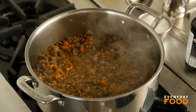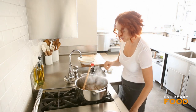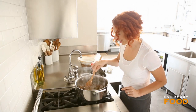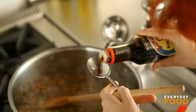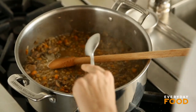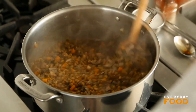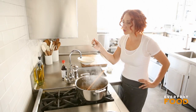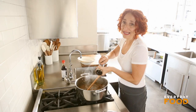25 minutes later, dinner is ready — it smells fantastic. Remove the thyme sprigs; you don't want to be eating sticks for dinner. All the thyme leaves have come off and just the stems are left. Once the thyme is removed, season with a tablespoon or two of soy sauce. In vegetarian dishes it's nice to add a little more depth of flavor, and that's what the soy sauce is doing here. Taste before adding more salt. It's good — it doesn't need more salt, but it could use some pepper.